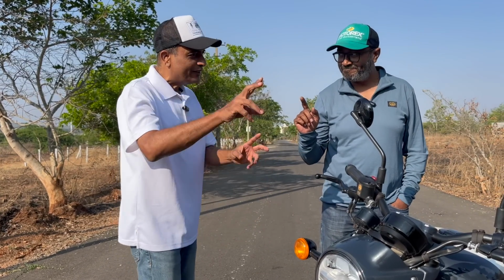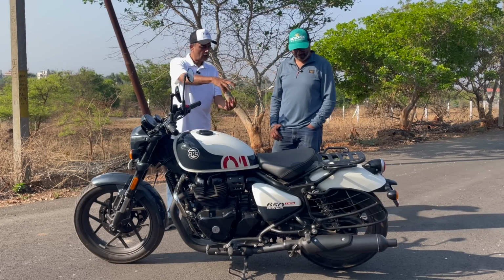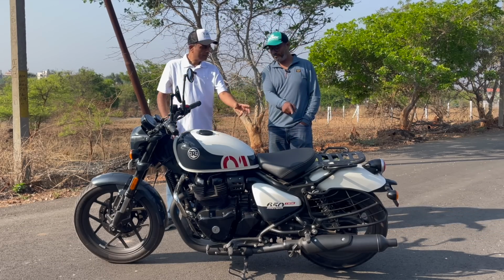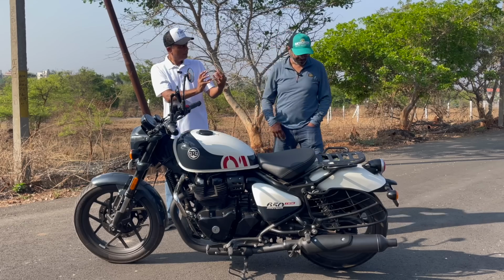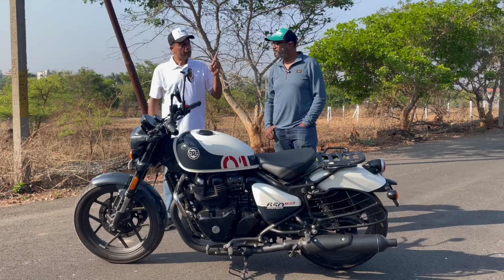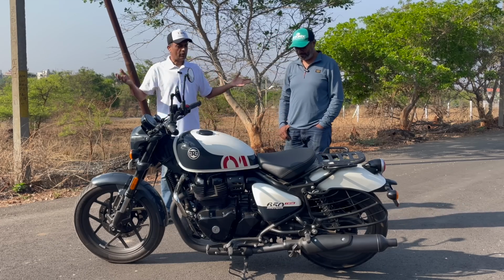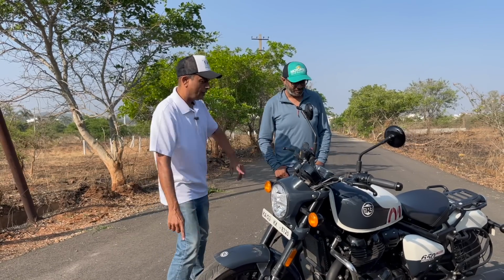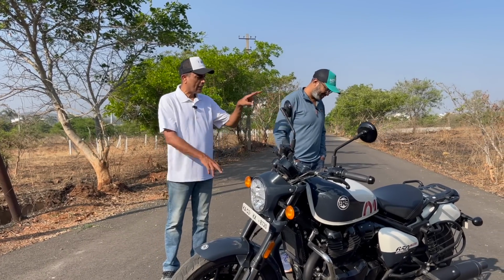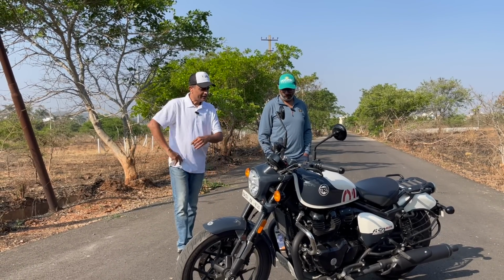Including the indicators. There are a lot of little things that have gone into this to make it look good. And it flows all the way through. The rear shock absorber cap, the same black shiny color. Of course, the indicators and the tail lamp, that cone, that is also the same finish. It takes some planning, effort and money to do this. And that is why this costs about 60,000 ex-showroom more than the Interceptor. Starting from this logo, all the way back to the number plate light, there is a flow. And maybe that's why this makes me whistle.